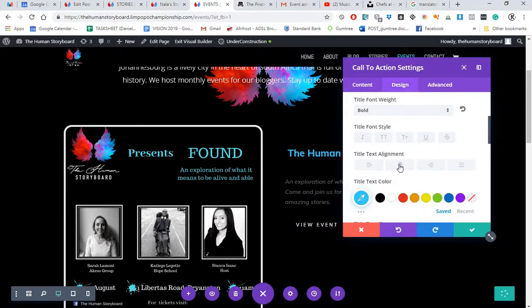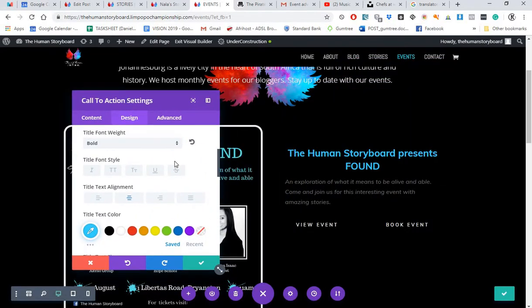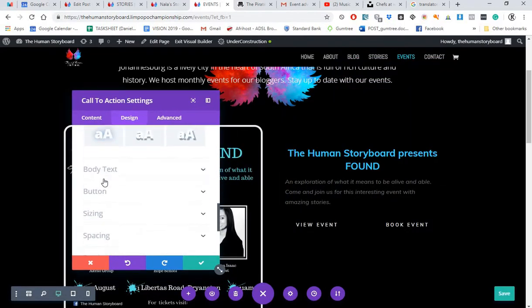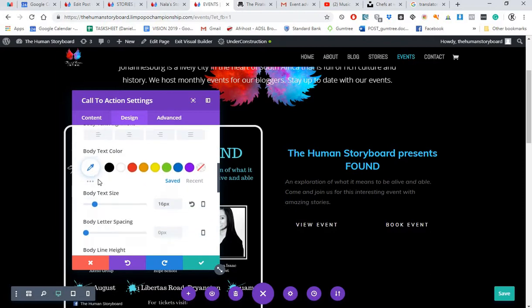Then we're gonna have to center it, and also body text, put a bit of color.